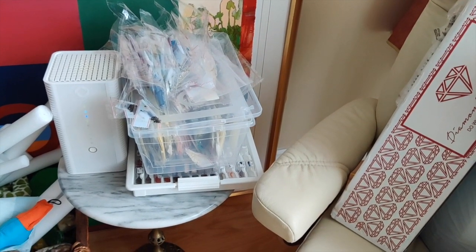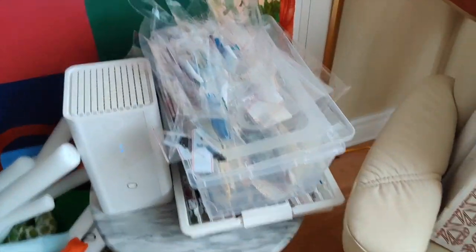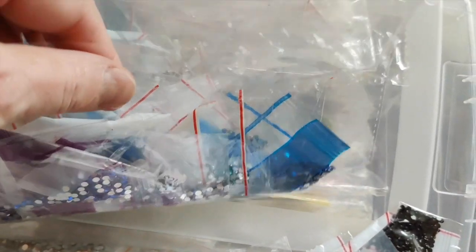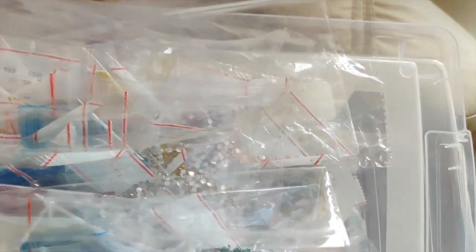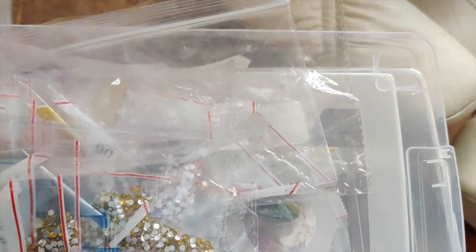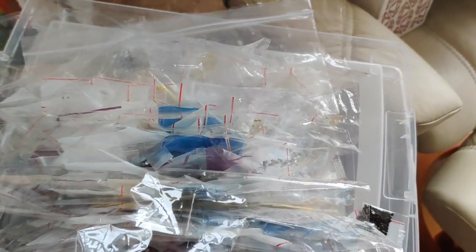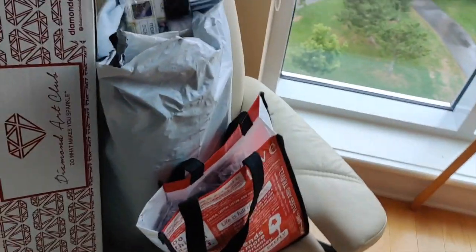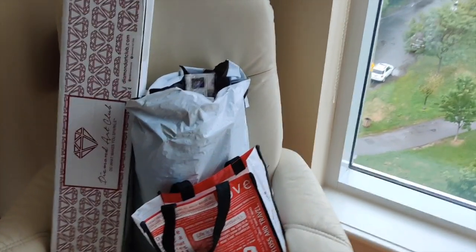Here I have a sorting exercise for leftover drills that's in progress. I'm sorting crystal drills right now — I've put colors of the same family into a single bag, from probably 10 different kits I finished recently. So these are all the blues, then I've got greens, clear yellows, and so on. Then I match them up using the DMC color chart.